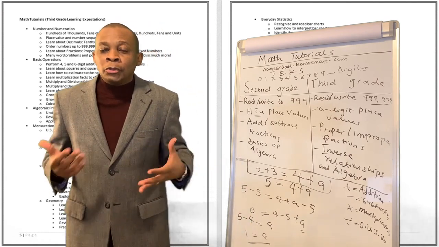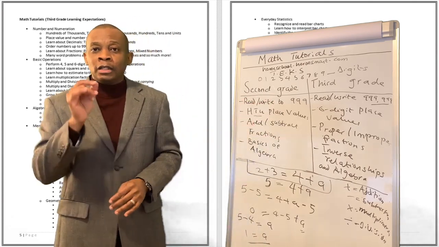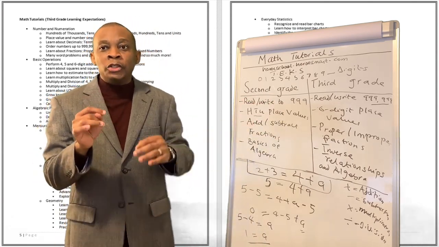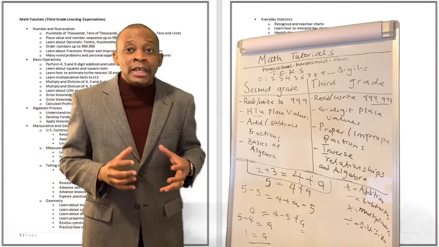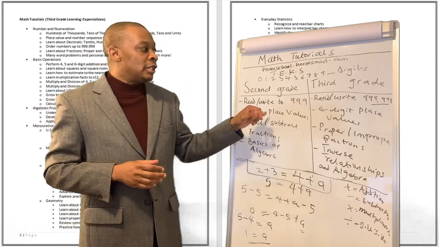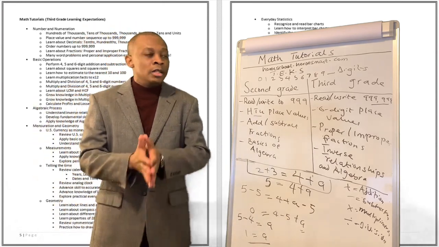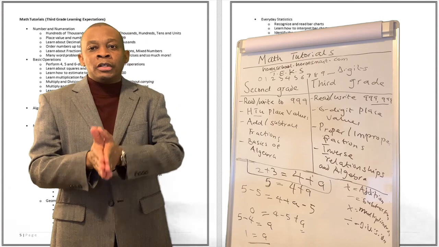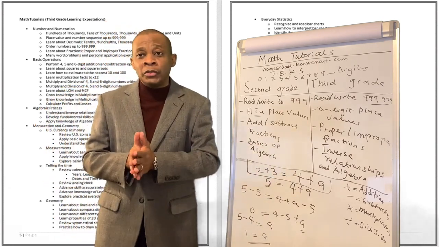You want to create your own curriculum, you're welcome to do that as well. You can go to this website, click on the menu over there, and then you are going to see elementary. Click on elementary, and then click on 2nd grade. You are going to see learning expectations for 2nd grade. And then do the same thing for your 3rd grader. Click on 3rd grade from the website. You are going to see learning expectations for a 3rd grader.